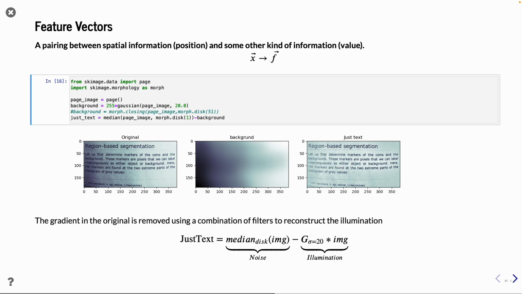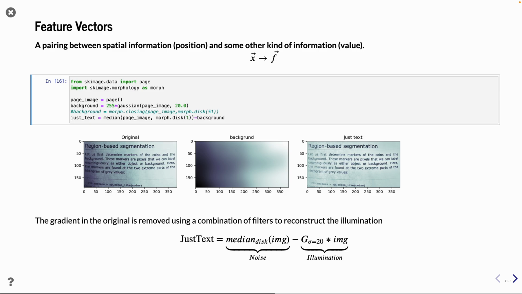One way is that you can extract more information or add more information in order to help the segmentation. In this case, you see a picture of some text, and you can see that the illumination wasn't very good. It was probably some shadowing from the lamp coming from the wrong side, and the book was a bit bulged out.